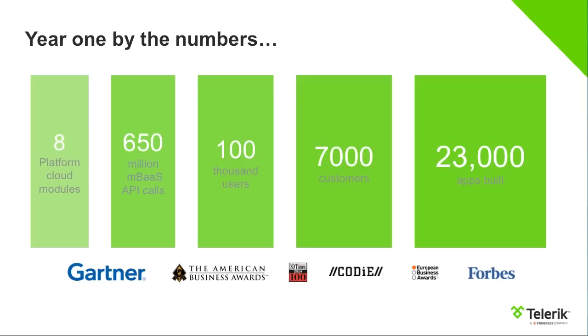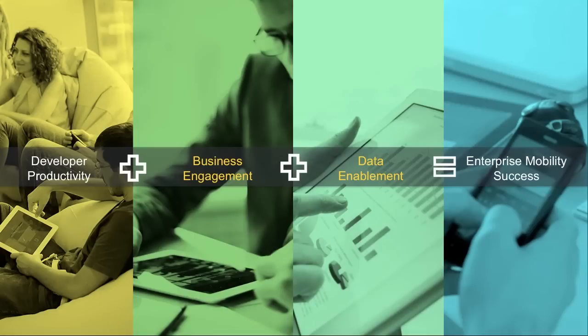So, over the last year, we have introduced a lot of new capabilities in terms of what we refer to as cloud modules. We are approaching the billion mark in the number of API calls that have leveraged our backend services. We have applications that are being used by hundreds of thousands of users and thousands of customers, and over 23,000 applications built with the Telerik platform.